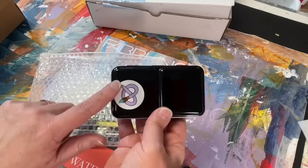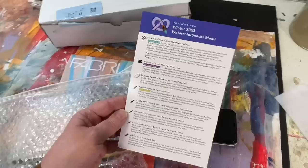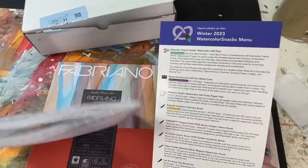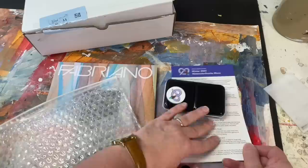And it has a project sheet. My light is casting a shadow. There we go. It has a project sheet. Oh, how to paint gemstones. Okay, gives you the step-by-step instructions. All the information about the things that are in the box, which is cool. Ooh, are all these things really in this box? Wow, let's see. When I go to review this whole set and swatch it out, I'll read to you everything. Now I'll just show you. Ooh, let's just pull this all out.